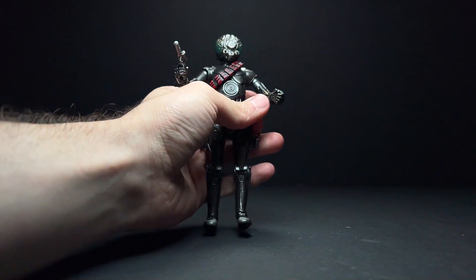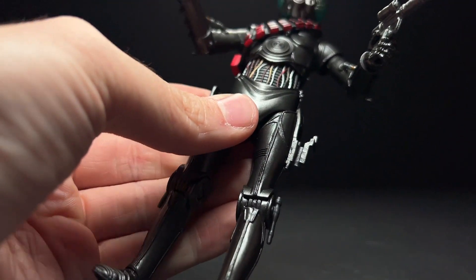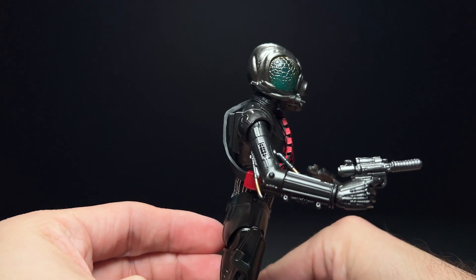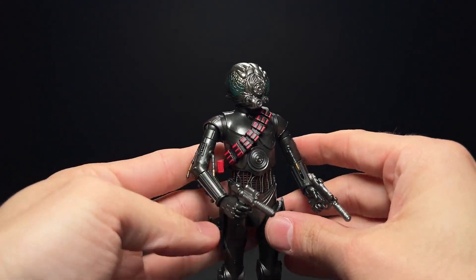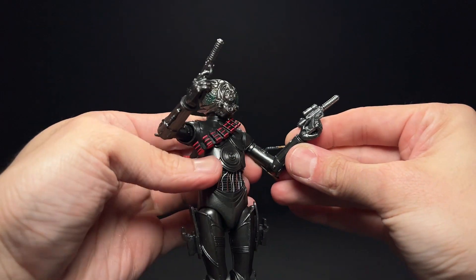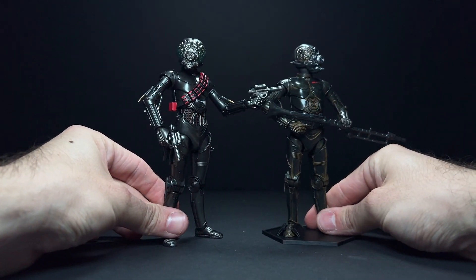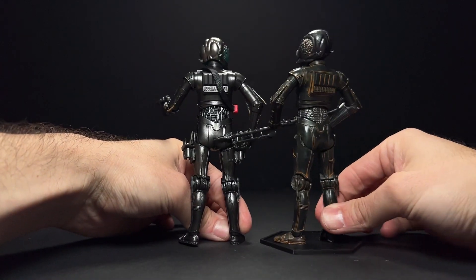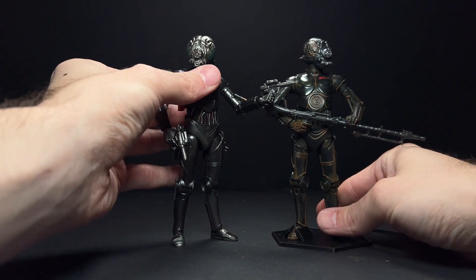It fits nicely into his hands. I'm really digging the red bandolier that goes across his torso — I think this is going to look really nice on custom figures, just a really good generic piece to get. He's got these little thigh holsters as well, which is also a new addition. His eyes have the same kind of shine-through effect that Forelome had, but it's very subtle — you really have to get a light right up to it, so it could be cool for toy photography. The articulation on the elbows is still the really poor articulation we've seen on other protocol droid figures. Here is the Forelome figure from the Black Series — pretty much the exact same sculpt, with the only differences being the bandolier and the little detonator on his wrist.